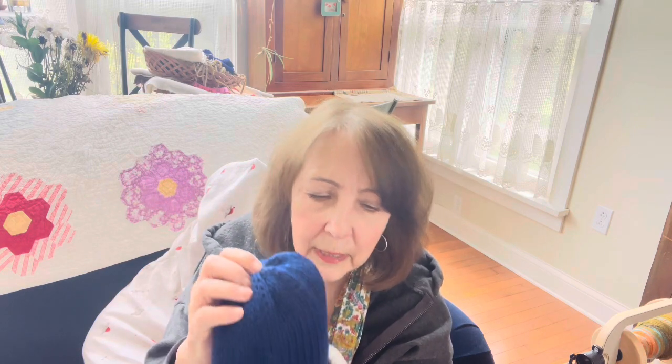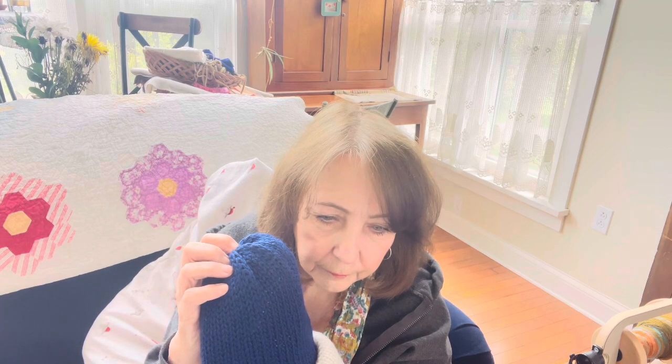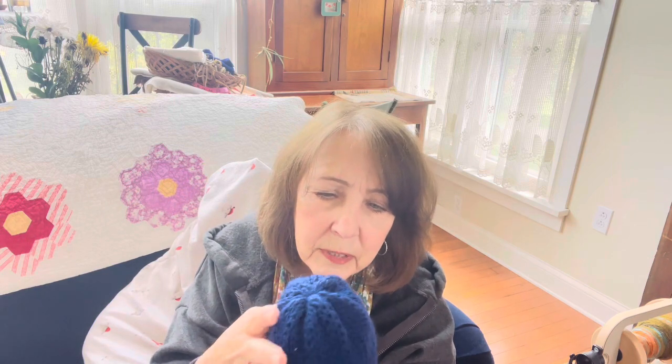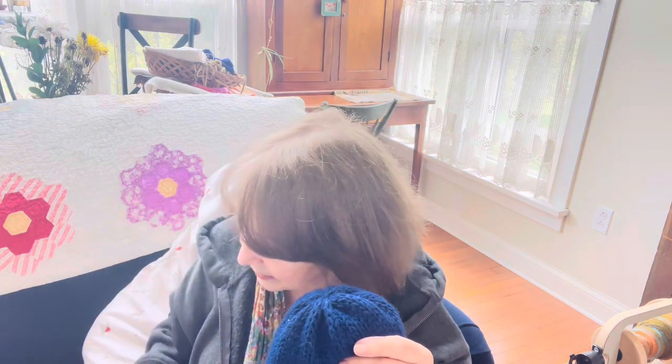So I think what I'm probably gonna do, I've been seeing people that are doing the pom-poms with the buttons. So I'm gonna try to find the little buttons, and you know, I just would be afraid if you threw this in the wash, it would be fine. But I think if you kept throwing the pom-pom in, it would get kind of funky looking after time. Okay. So these are my finished objects, yay!